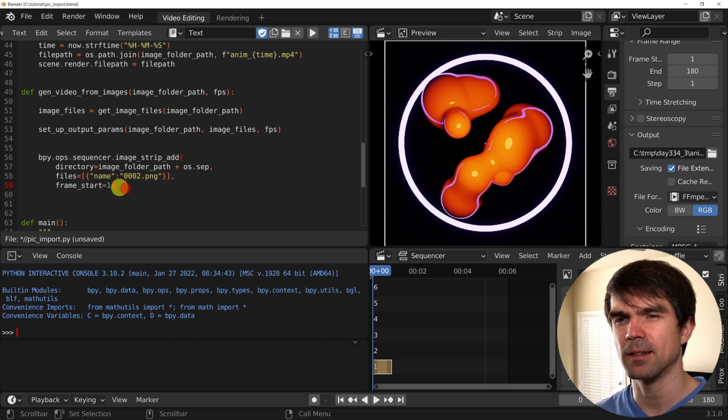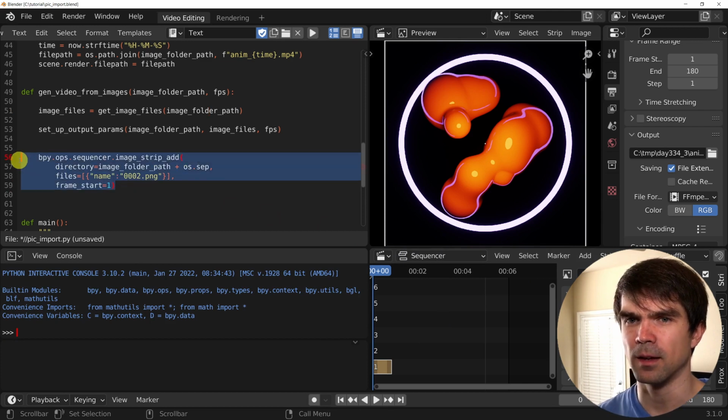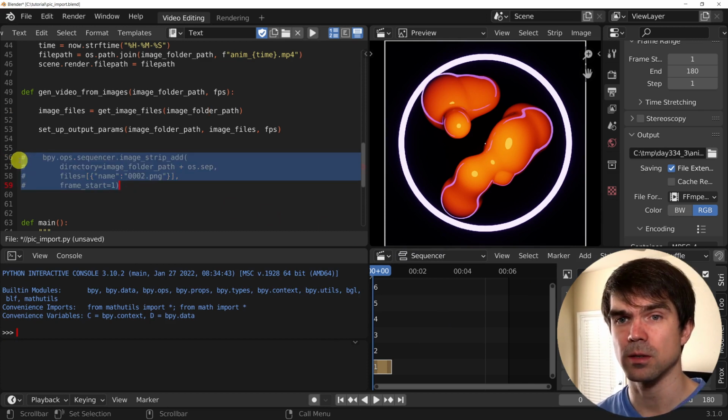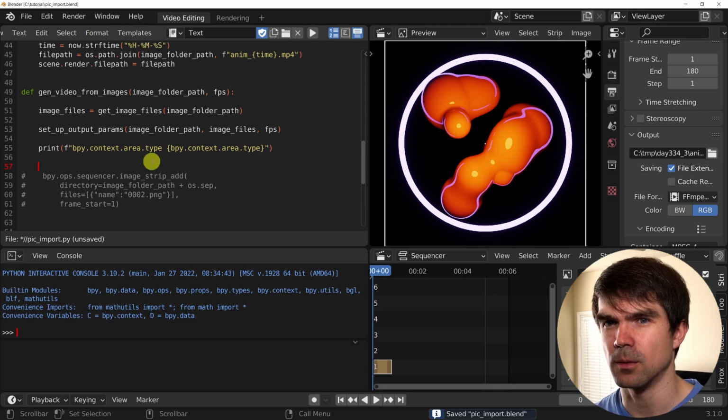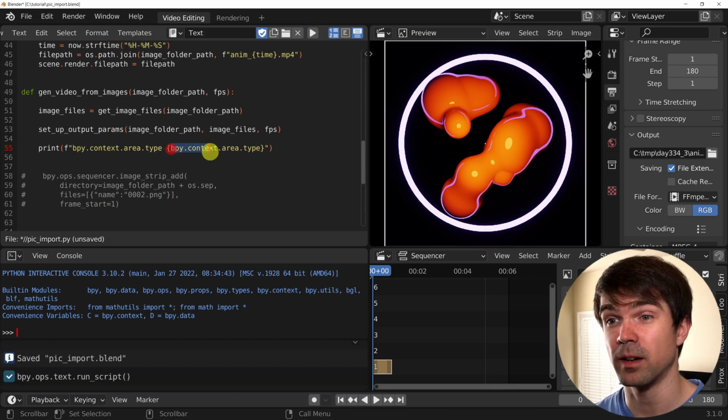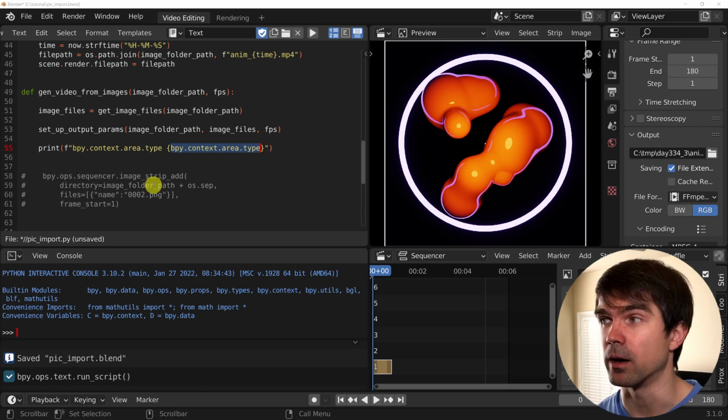All right, let me comment this out right here by hitting Control /. So let's run this code right here. I'm printing out the current area type, and we need to specify this to make this import work.